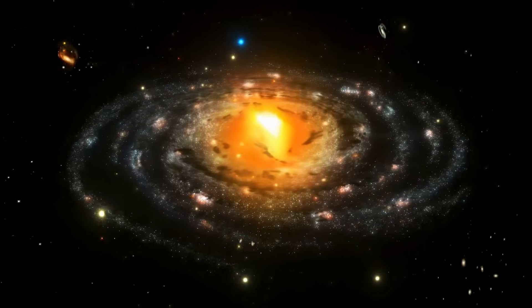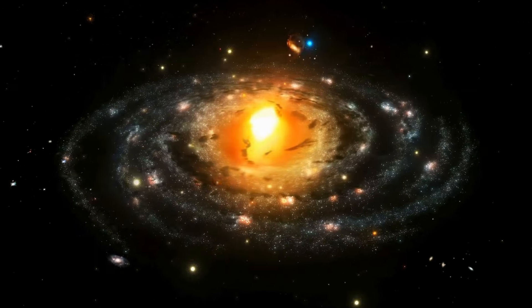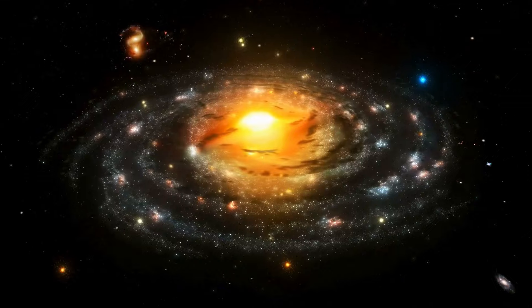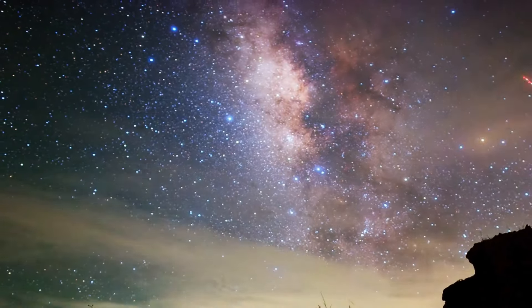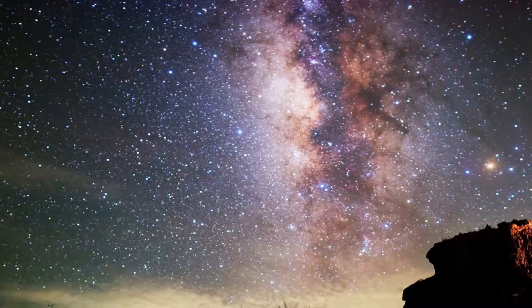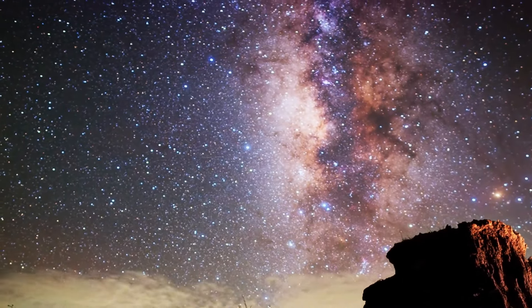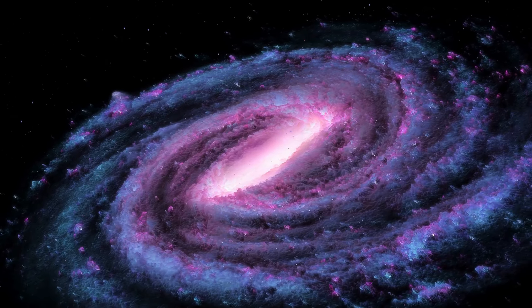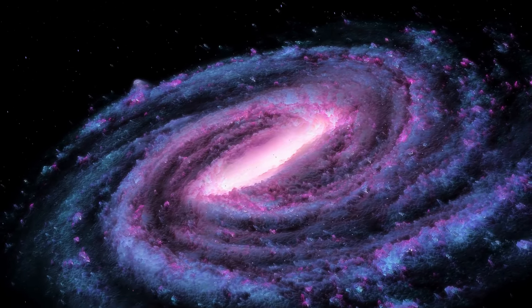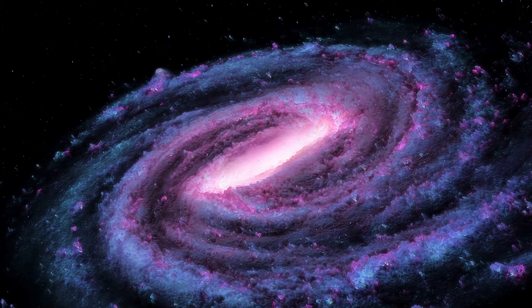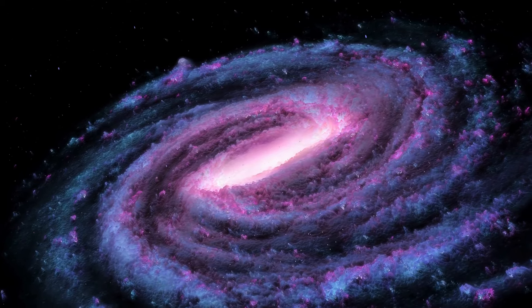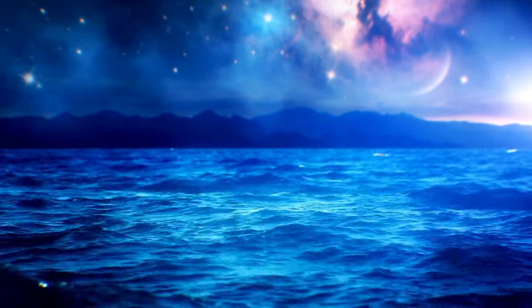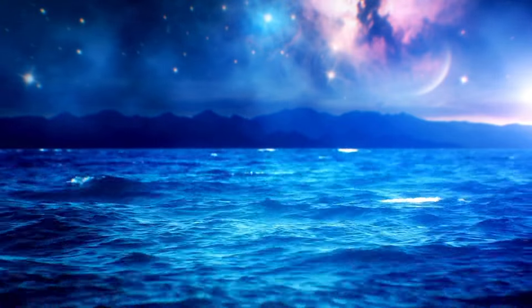Legend has it that this planet is in a planetary system around the ultracool star LHS 3154, a star that is nine times less massive than our Sun. Prior to recently witnessing it for themselves, scientists did not believe such a scenario was feasible, but new evidence shows that the largest planet in our solar system is actually orbiting one of the universe's smallest and coolest stars, an ultracool dwarf. We still know very little about the cosmos, and this finding proves it even more. A planet of this mass orbiting a star with such low mass defies our expectations.